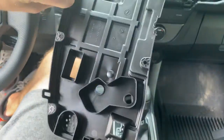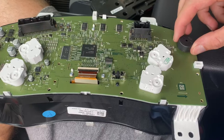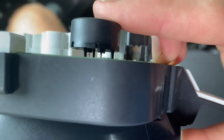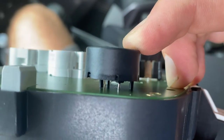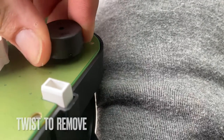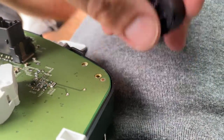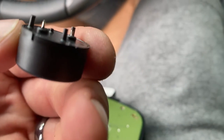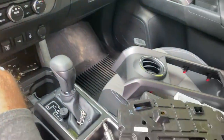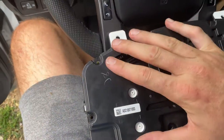Now that we've got that back plate free, we'll put it aside and that exposes the speaker and the overall board. This is the speaker right here - this is the problem - and it's very easy to remove. You can see it's just got three little plastic legs it's supported on, and then two wires that are soldered to the board. All you have to do is reach in and twist it. I worked it back and forth briefly and pretty quickly it popped right off. Speaker's completely removed from the board - it took all the wire with it.